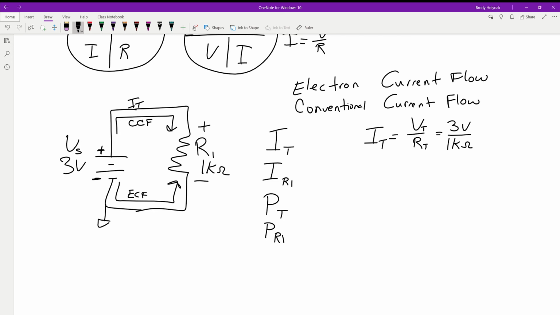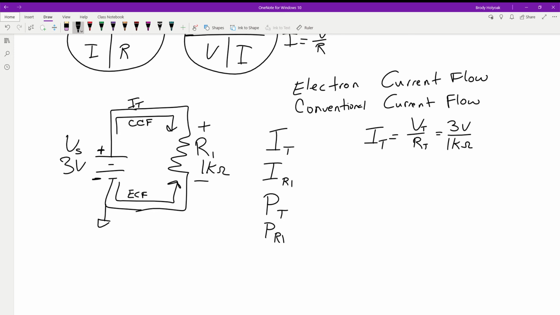So make sure you maintain the units that you're working in and make sure that they're going to come out to be the right units. So we have volts divided by ohms, which is going to give us what? Current, which is measured in amps. So volts divided by ohms is amps. Any questions about that? Okay.